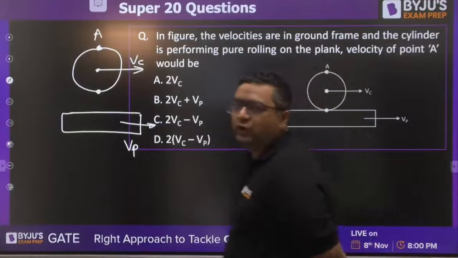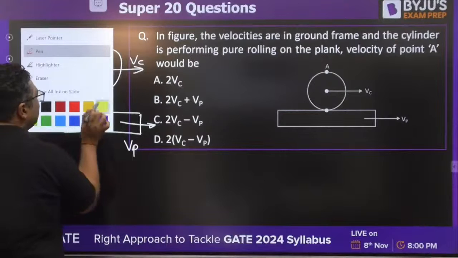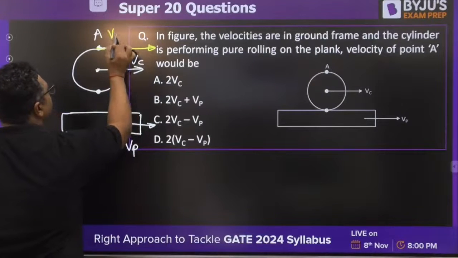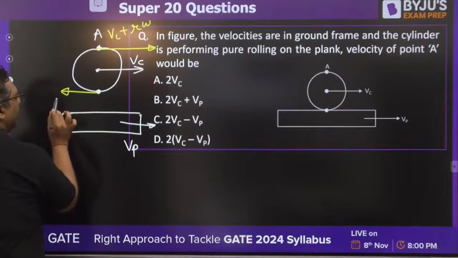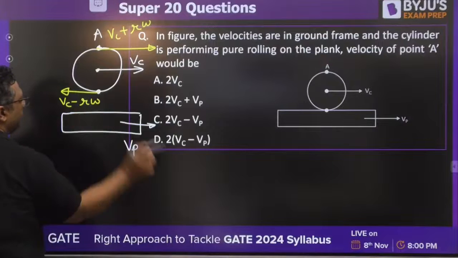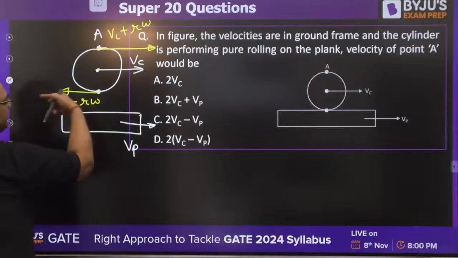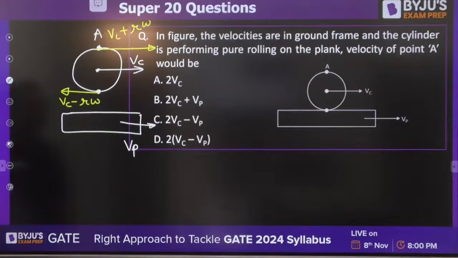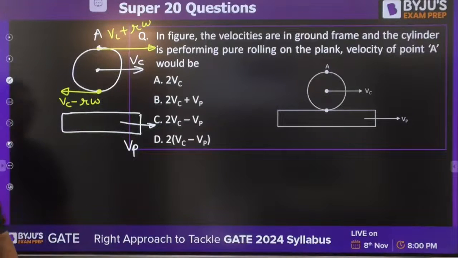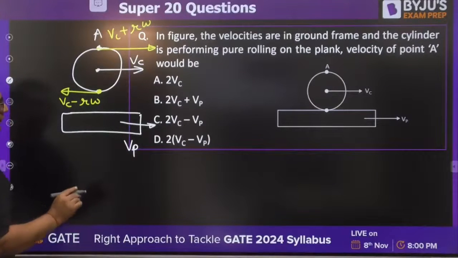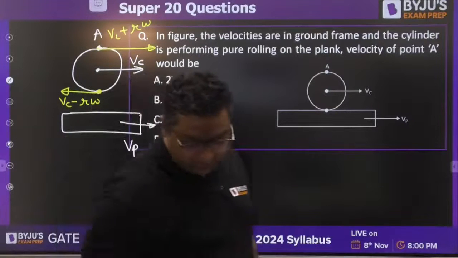So my dear, first of all, you know that when we are talking about pure rolling, the velocity of this point will be coming out to be Vc plus R omega. And the velocity of this point will be Vc minus R omega. Yes or no? Is it correct? So this is Vc minus R omega, this is Vc plus R omega. And you know, for pure rolling, the velocity of this point is going to be 0 because Vp is going to be this. Yes or no? There is no velocity. Velocity at point of contact is going to be 0. Am I correct or not?